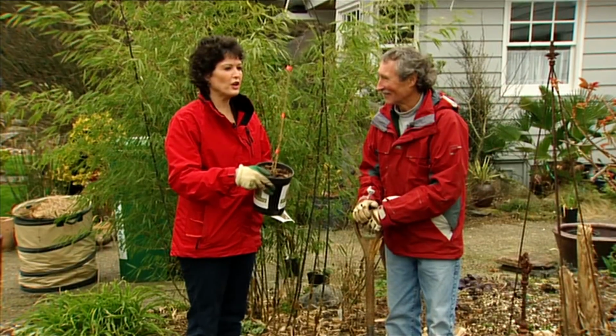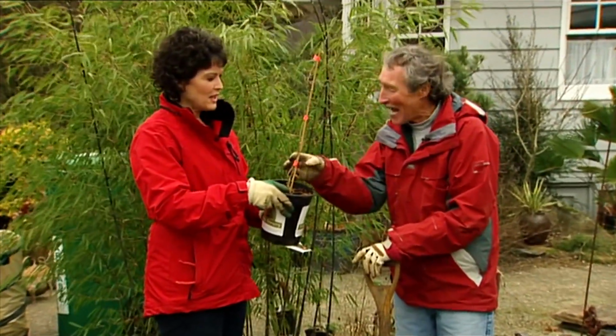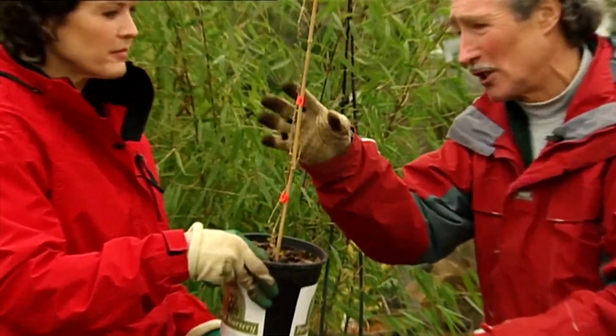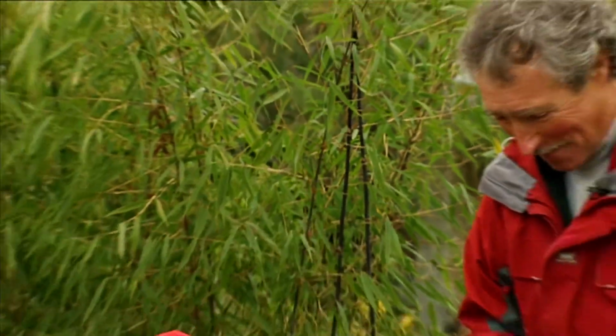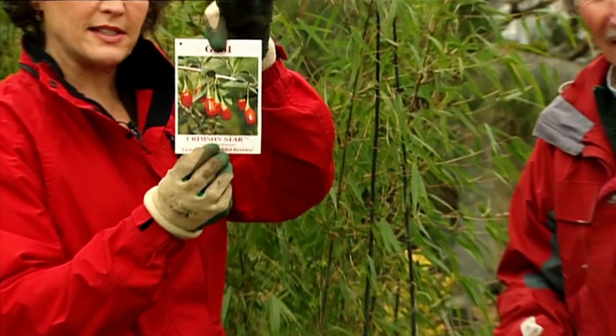Goji Berry. It sure doesn't look like much right now. It doesn't look like much. It's kind of a vine. Okay. So we're gonna figure out some ingenious way to kind of keep it standing up. Well, for those of you who don't know what a goji berry is, it's this cute little crimson star berry that you see right here.